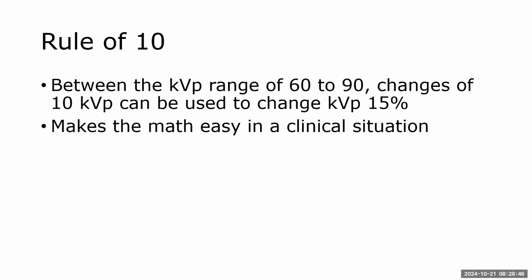So if you're in clinic and you're using 70 kVp at a particular mAs, and you want to increase your kVp, you want to change your subject contrast, or you just think it's maybe not penetrating well enough, then you could just go to 80 and do what to your mAs? Half it. If I increase my kVp, what have I got to do to my mAs? Half it. Somebody said it. Yeah. So increased kVp is accompanied by a decrease in mAs if the goal is to maintain receptor exposure. Trying to keep it the same.